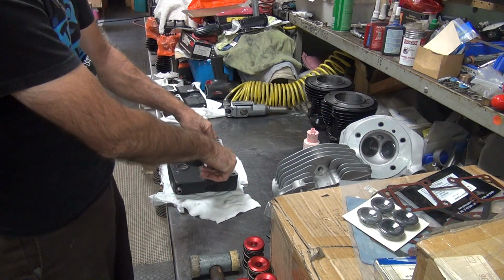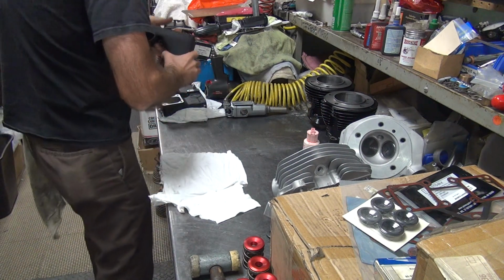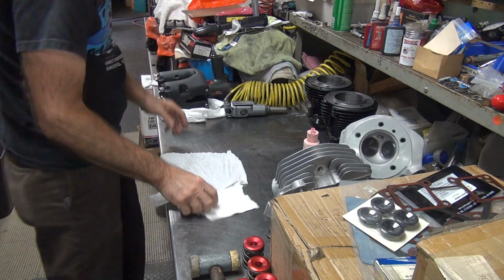Alright, so the boxes are more or less ready for mock-up for what we need to do. Fun deal, huh?